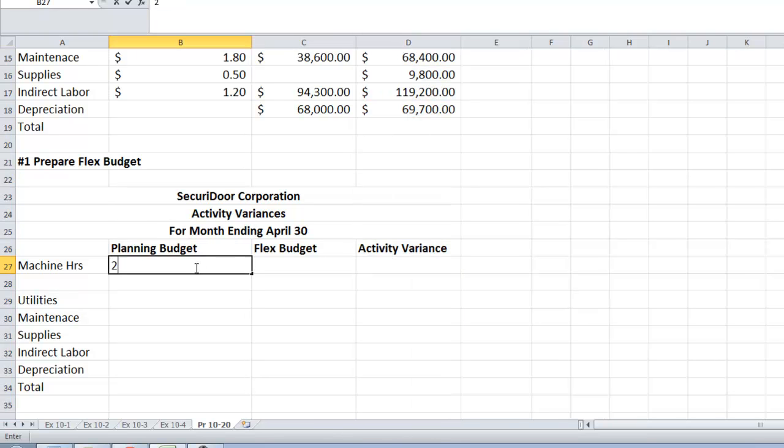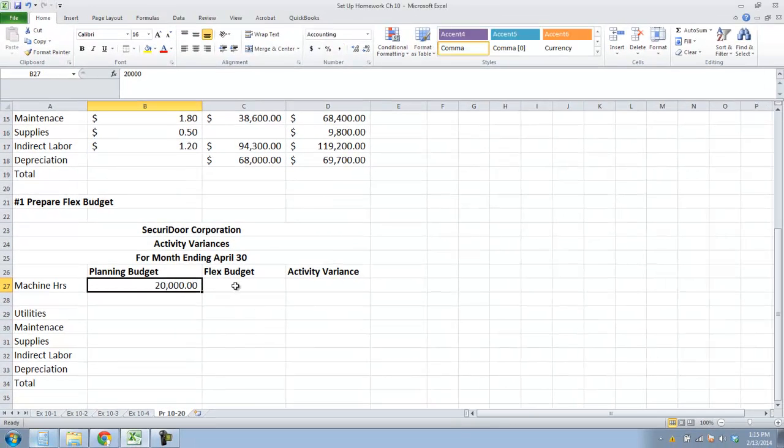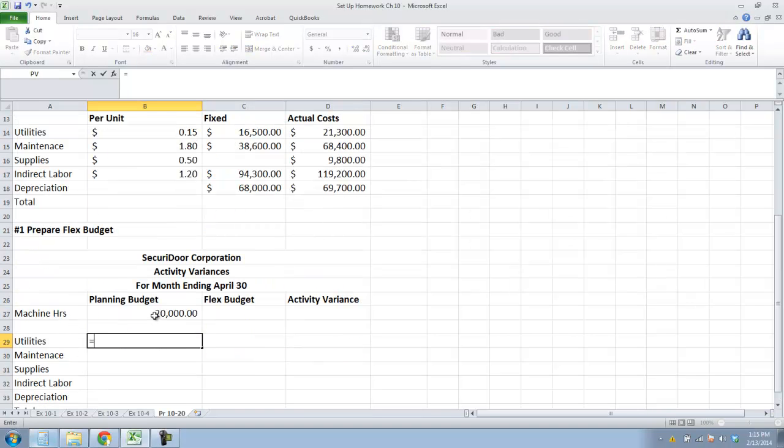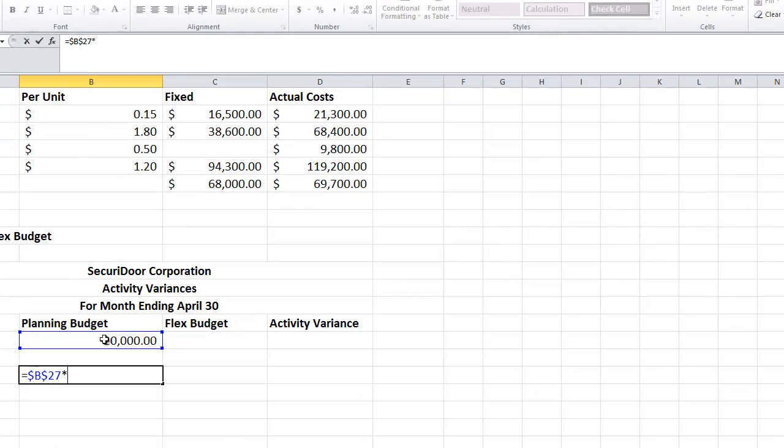Our planning budget was based on 20,000 machine hours. So, utilities would be 20,000, and I'm hitting F4, so, times whatever the variable amount is, but I'm going to go back into my formula and put parentheses around here.